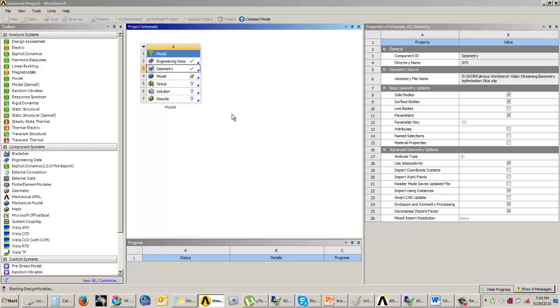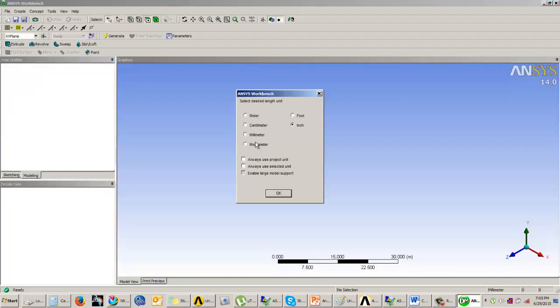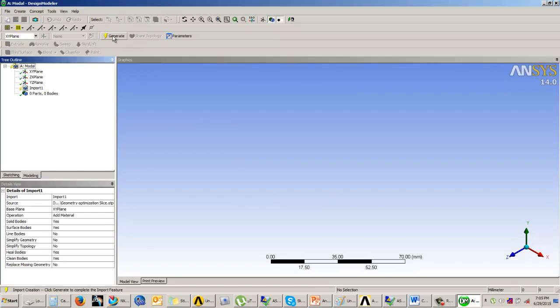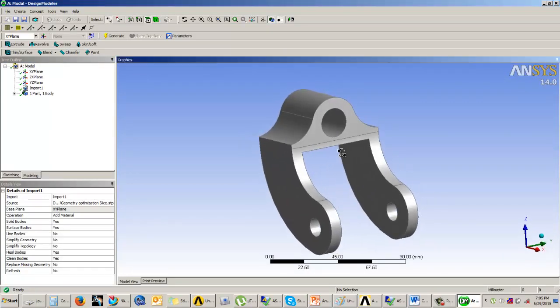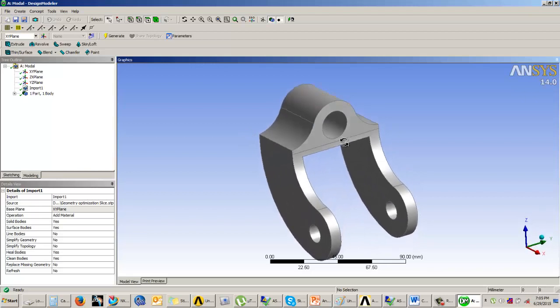Once you come over here into the design modeler, because the model is symmetric, you can create half of the model.